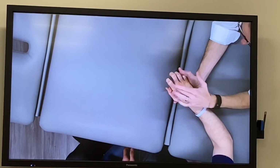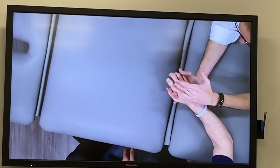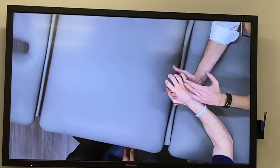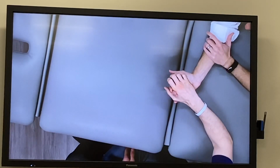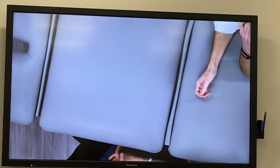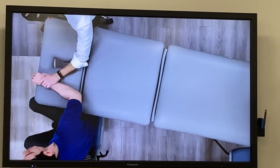So now that he's here, now I can put pressure right there. Hold, hold, hold. Proximal phalanx. Hold, hold, and hold. And he has excellent finger extension strength. Good job. No gravity eliminated. So just against gravity. All right, try it. Okay. Can you guys see that okay?